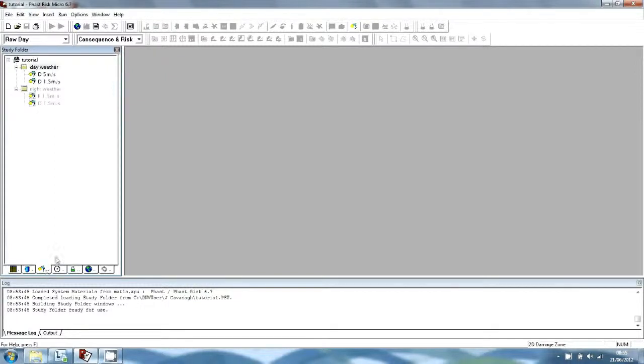In the Weathers tab, we will need to define windrows probability data for each set of weather data. Default new study folder is supplied with some dummy windrows data which you will use for this tutorial, but you should always check the data before starting the calculations. And in the Risk tab, for this tutorial you will set up some simple population data for day and night to define the ignition source.